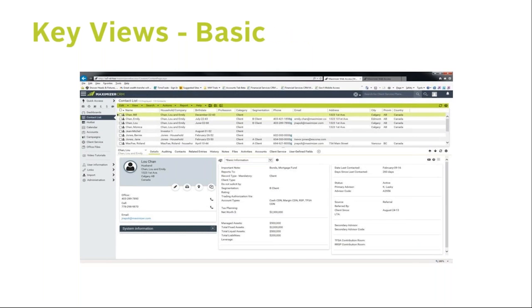Under basic information, this is less about who the people are as people and more about who they are with their relationship to the firm, right? So how long have they been, what type of record am I looking at? Is this a client? Is it an active client, a deceased client? What's the segmentation? What type of accounts do they have with us? Are we doing tax planning for them? What's their net worth? What's their managed assets? Right? All of these fields only need to be filled in, and once they are, I'm going to start segmenting your clients based on these fields.